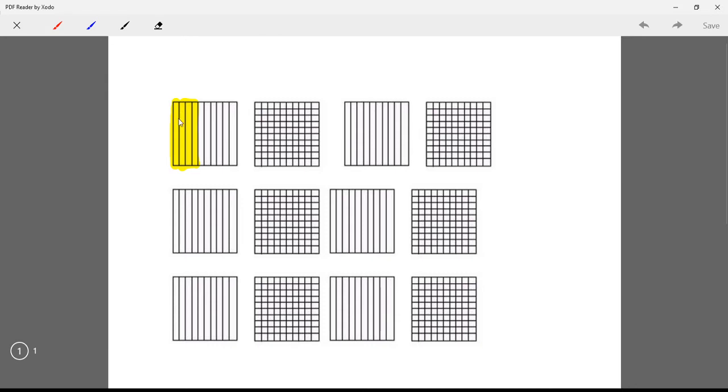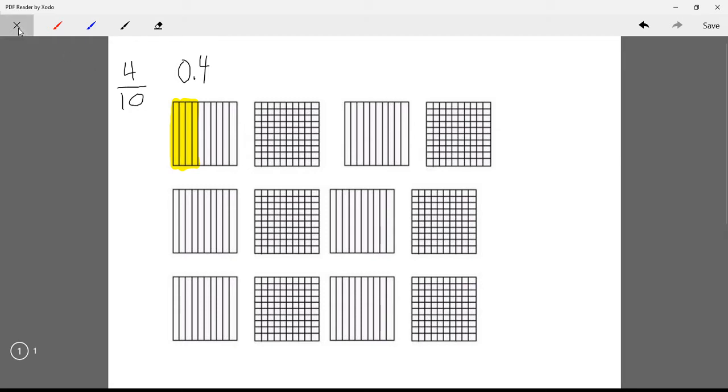Okay, and as we know, since this whole square is a whole, if it's split into 10 columns, that means that there are, right here, 4 of them filled out. So that would be 4/10, which would be 0.4. You could also write it as 4/10 in a fraction form. Okay, so this is 4/10.